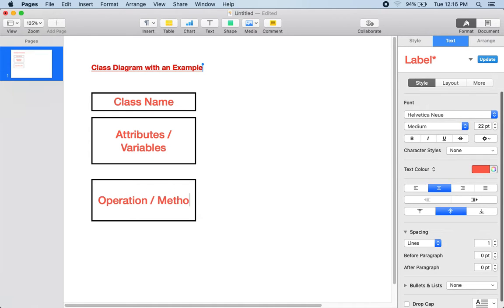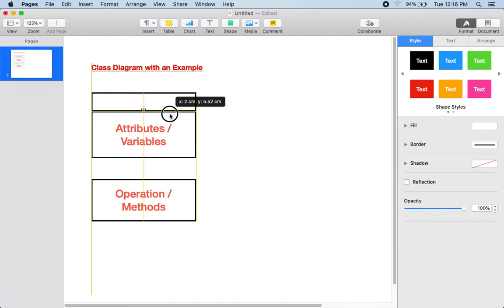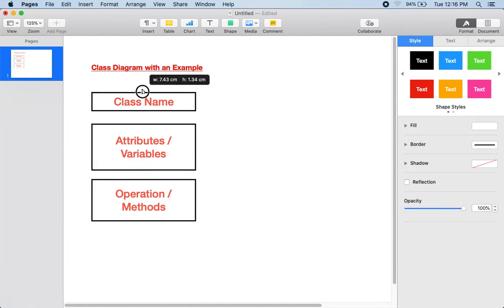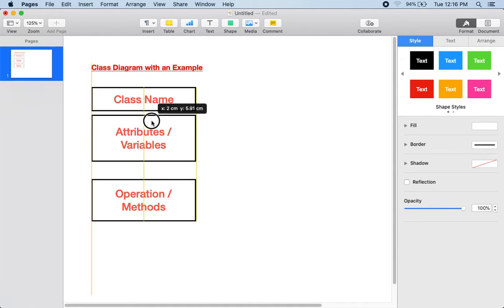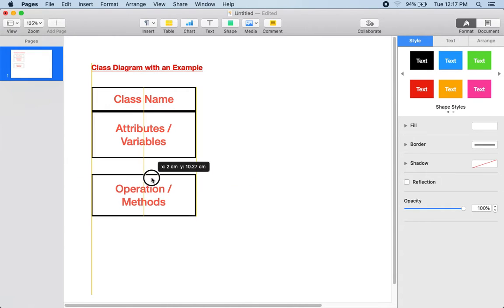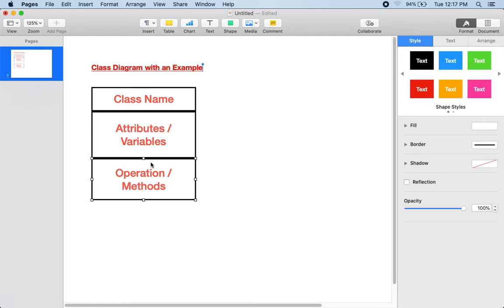Operations are also known as methods. Let me join these three sections. It needs to be somewhat bigger. So these are the sections of the class diagram provided by UML.